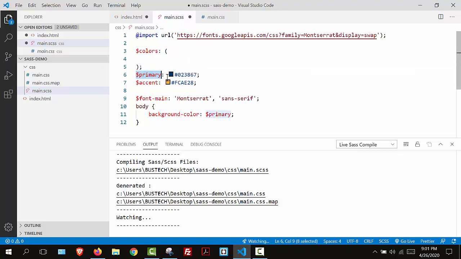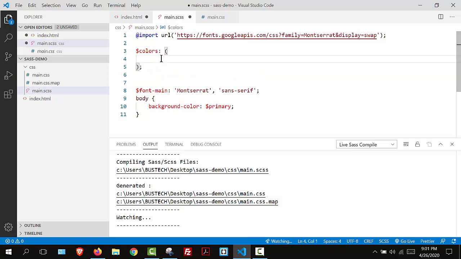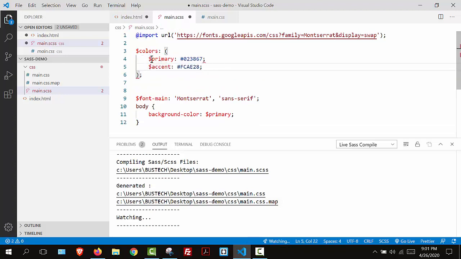And I'm just going to take these two styles, and I'm going to do Control X, and I'm going to put them inside of here. And I'm going to remove the $ sign in front of the primary and in front of the word accent. And I'm not going to use a semicolon, but I'm going to use a comma after the first item, and after the second item, I'm going to completely remove that semicolon.